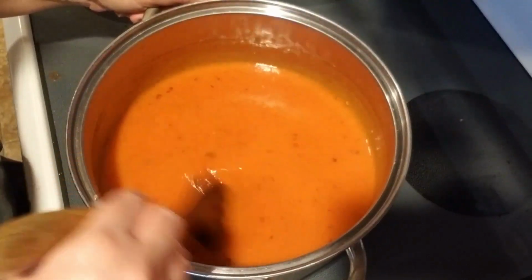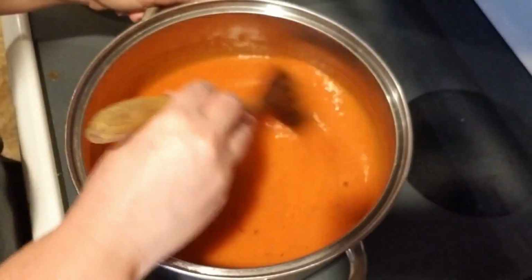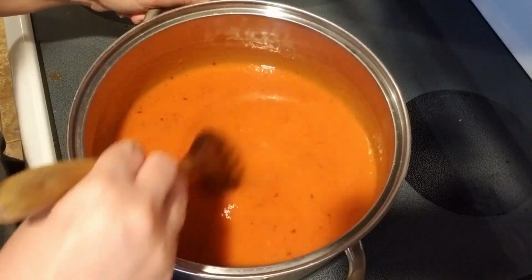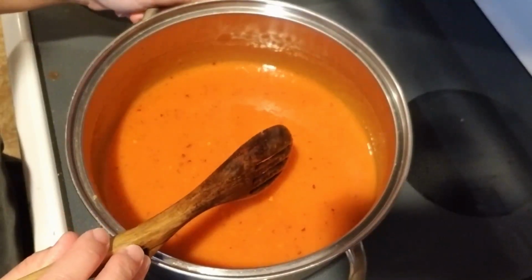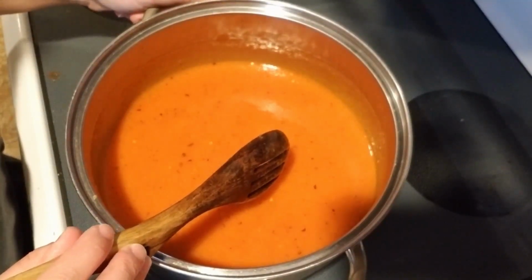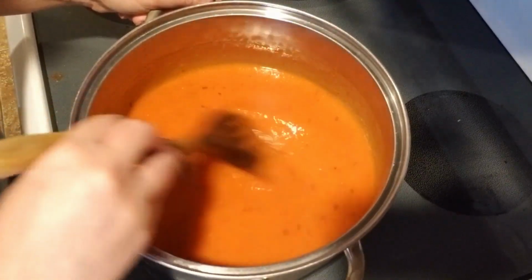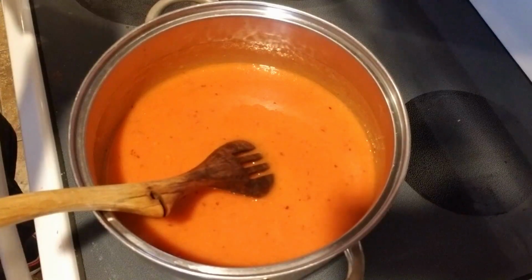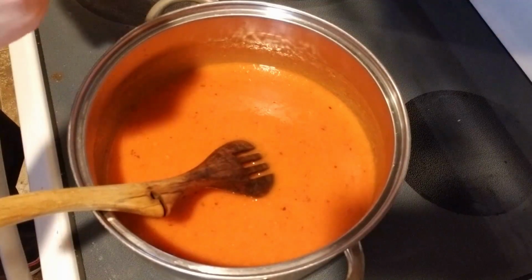So let's see, if I get as much out of this as I did the other one, I'm going to get about 8 half pints. I think I might want to do 2 teaspoons of the red pepper flakes, because that'll give it a 1/4 teaspoon per half pint, which will be a nice little bit of heat.